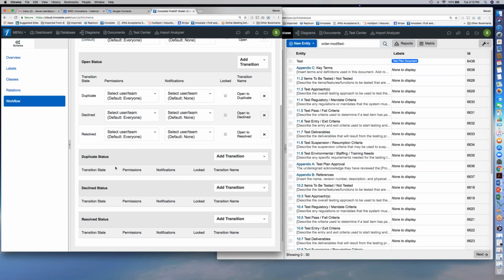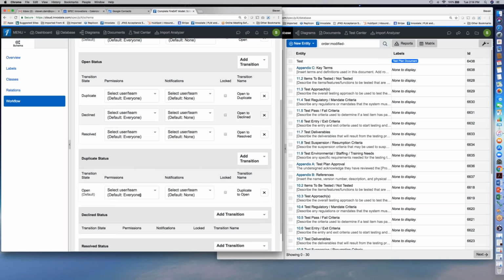And then from that transition, if it's duplicate, then you'd say, who is it that could actually duplicate it? And so this is where it maybe comes back to open. And so you can work with it that way. So again, these are ways to work with it. That's why I say, if you notice now, I'm kind of doing this ad hoc.